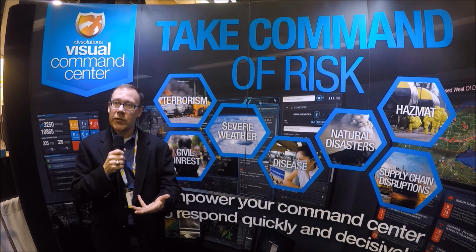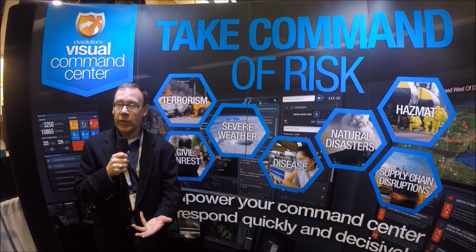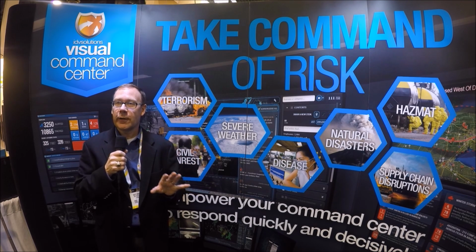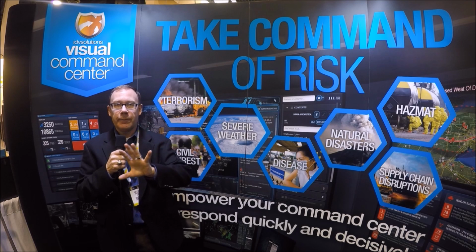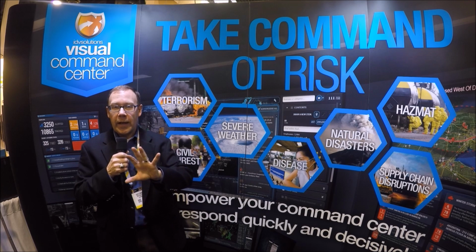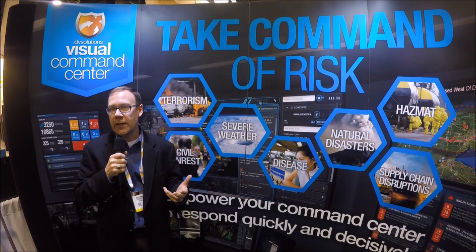Well, Chuck, information is a really good way to talk about it. And very often when we walk into a new command center that we're just beginning to work with a client, what we see is a wall of monitors. So certainly there's a lot of technology there. But what we see on those monitors is often a lot of noise. So we see television news, we see the Weather Channel, we see desktop applications that really weren't designed to be on a large wall. And that really creates a lot of noise. And it's hard for analysts and operators to understand what all that information means, and does it even impact my organization? It's a lot of raw, unfiltered data.